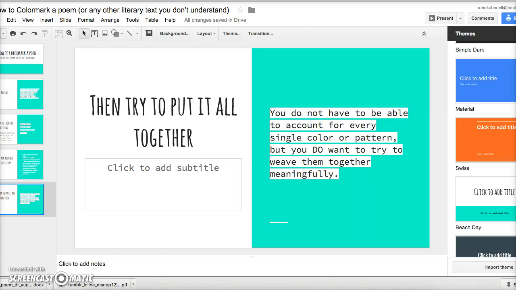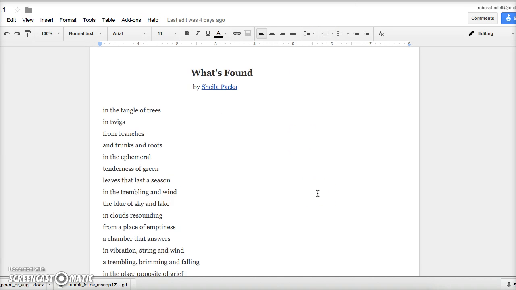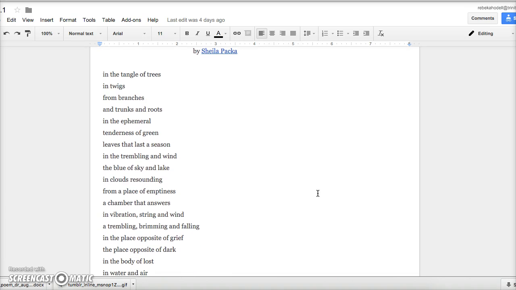This is a poem that I mentioned in class would be really good for annotating, so I figured I should try it. I'm doing this live and unrehearsed for you, but I want you to think about my pattern, what I'm doing. So the first thing I need to do is define things.